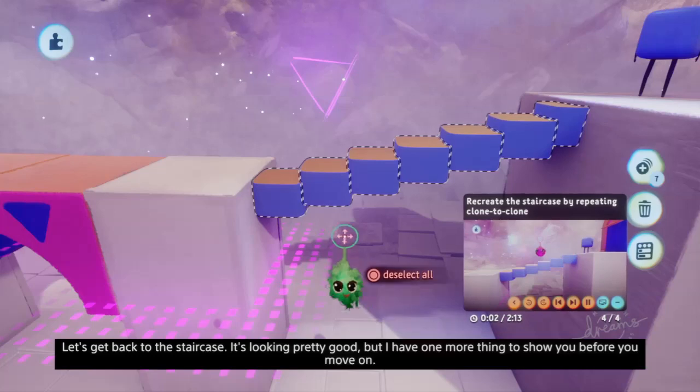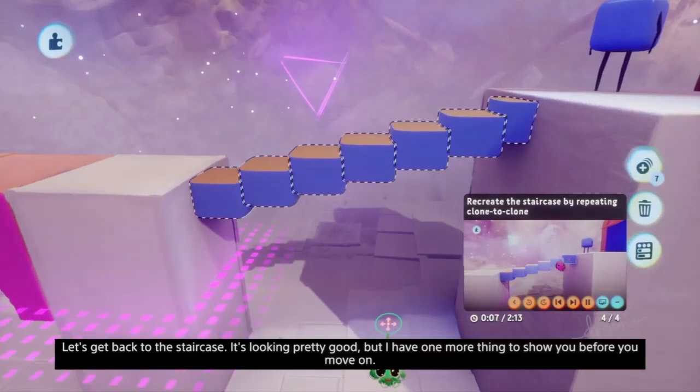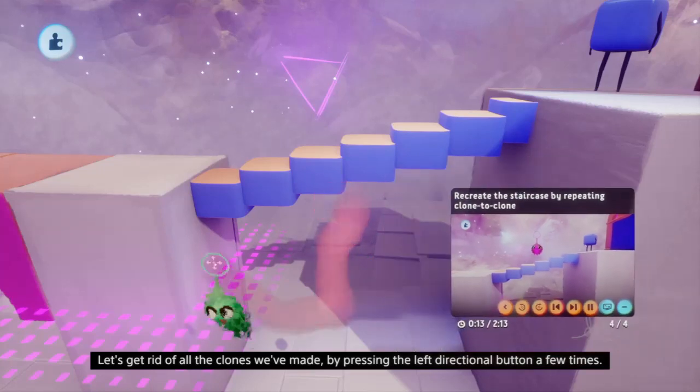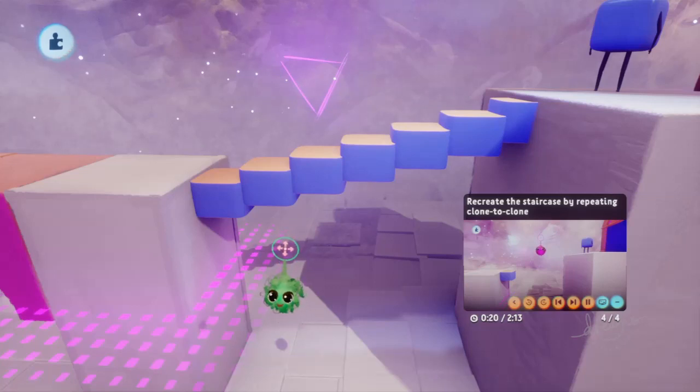Let's get back to the slogan. It's looking pretty good, but I have one more thing to show you before you move on. Let's get rid of all the repeated clones we've made by pressing the left directional button a few times. You'll notice all the clones are undone together. Now tells you to do what the man says.